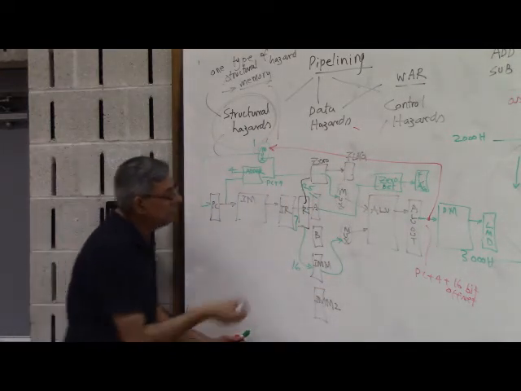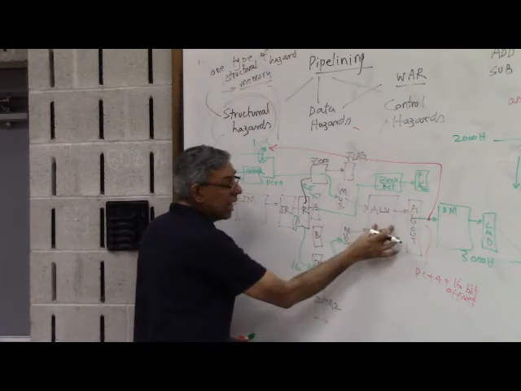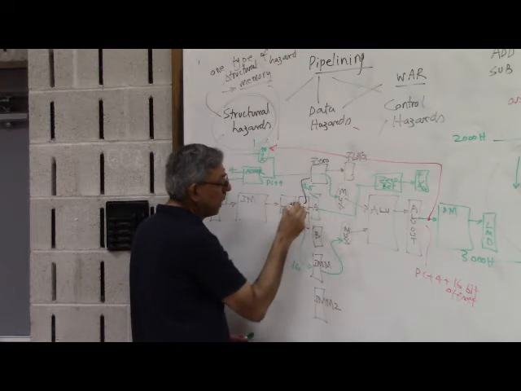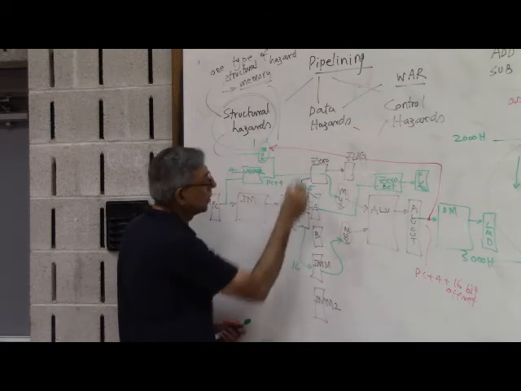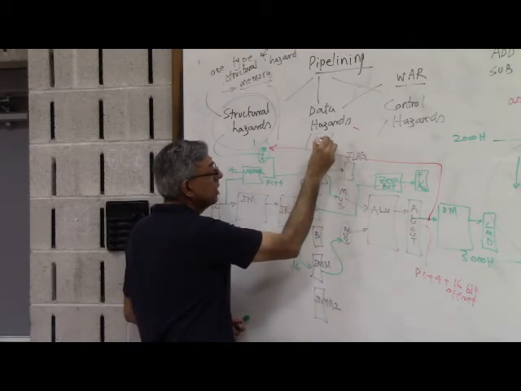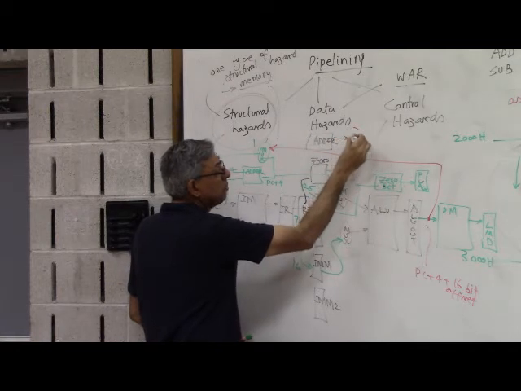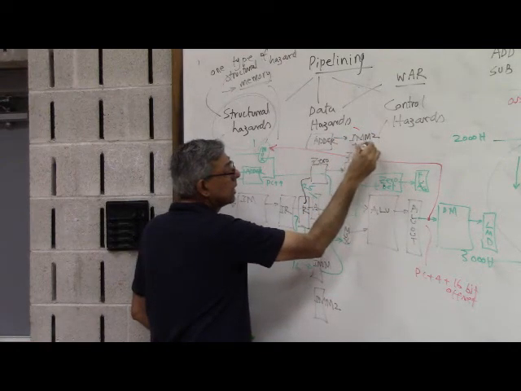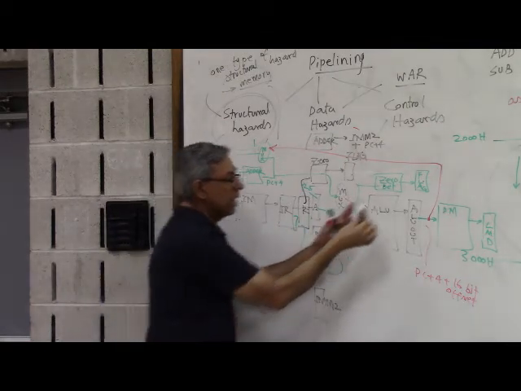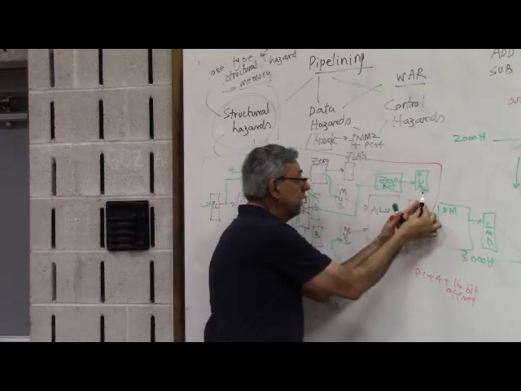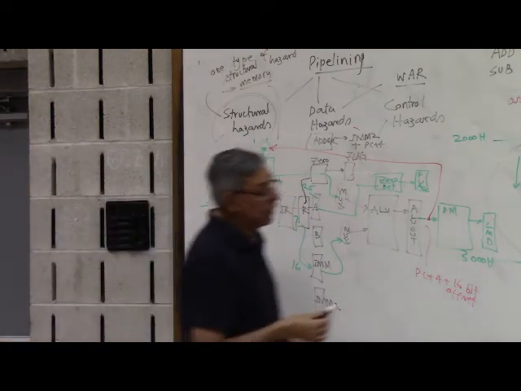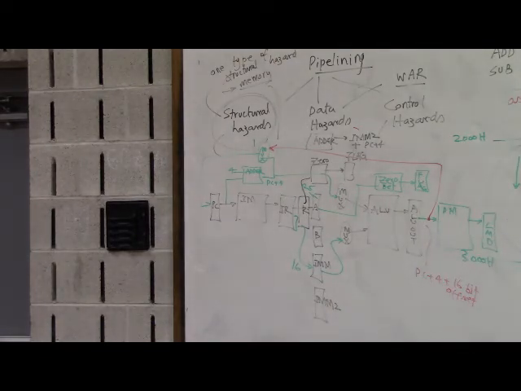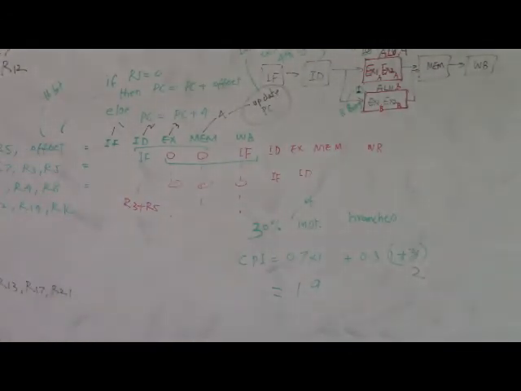Also, for the target address, let's provide another adder. Let's not use this ALU. If we provide another adder over here, it will do IMM 2 plus PC plus 4. In other words, rather than doing it in the EX phase, we're moving it to the ID phase. So this will save 1 clock cycle. But we will still need 1 stall instead of 2 stalls. So this will become 2. So still it will not be as good, right?